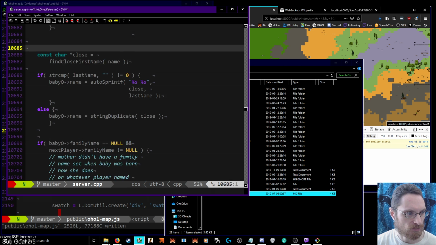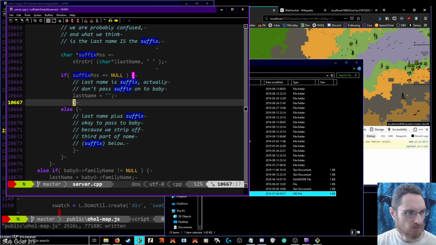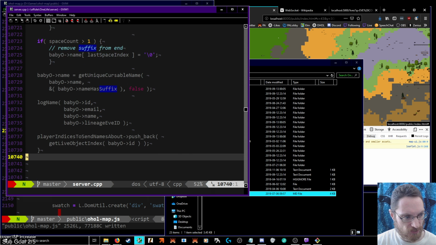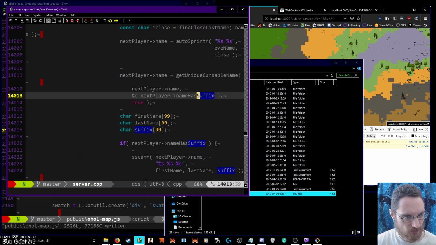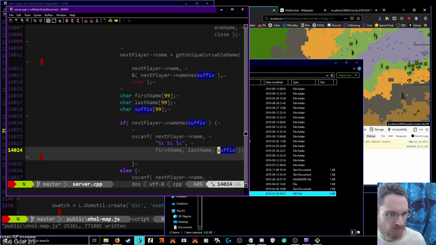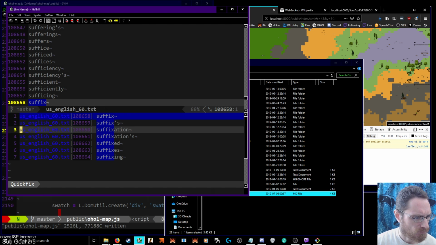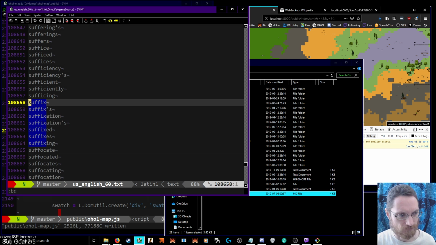What's this? That's just space count, so it wouldn't handle the John II case. Yeah, so the server knows all about that. I don't know if anything else really deals with it. Nope, that's just in the dictionary.